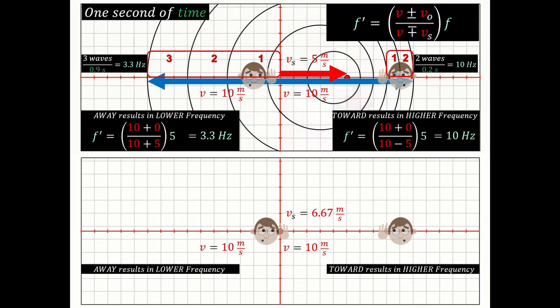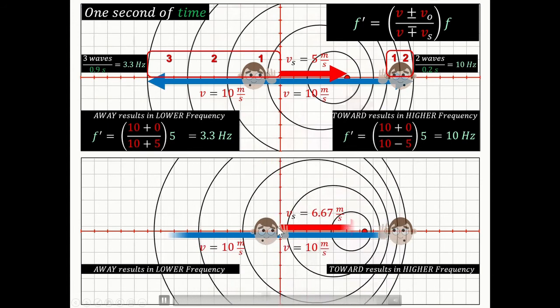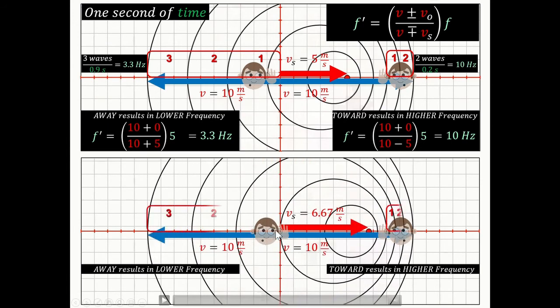Okay, and then we can just do that again here real quick, but this time with a little bit higher velocity of the source. Previously we paid attention to how the waves are passing here, but let's pay attention to how the waves are passing this guy this time. See, we get 2, 3, not quite. Wait, we had 3 full waves. I did do that wrong. 3 full waves pass by that guy in 1 second. Okay, so they're going to hear 3 hertz.